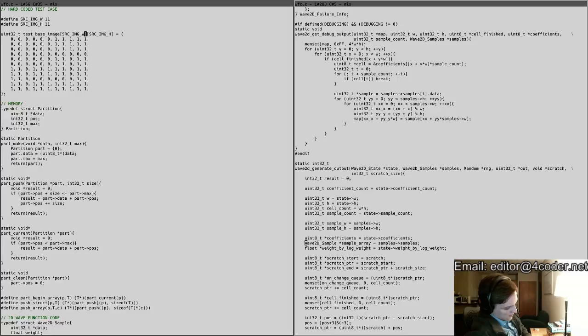If you haven't uncommented that line, it might be causing an issue, but that wouldn't lead to a linker error. So I'm not totally sure what your trouble is there. If you email me at editor@4coder.net, I'd be happy to help troubleshoot it in detail.